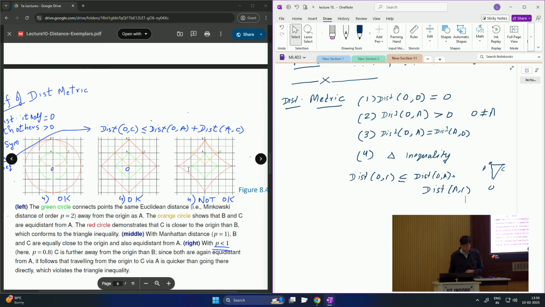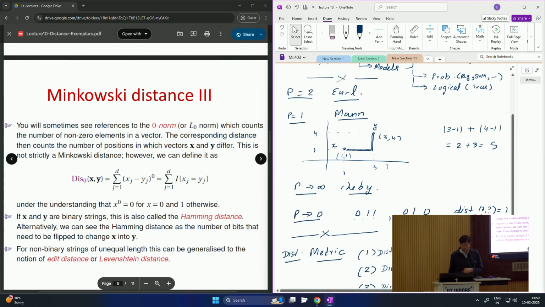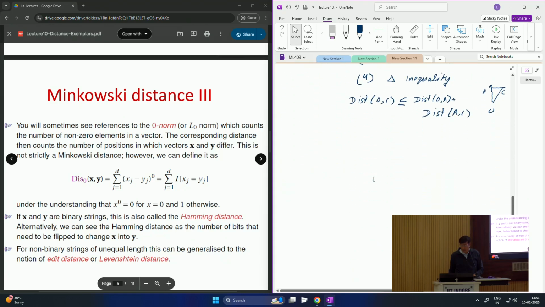Now there is a visualization which tells you which one is a distance metric and which one is not. Typically we are playing with P equal to 1, 2 and less than, because P equal to 0 is technically not a Minkowski distance. This is something we have defined in computer science, where the components are differing. So we're not going to worry about it, but if P is less than 1, then what happens? So we'll do 4 cases.